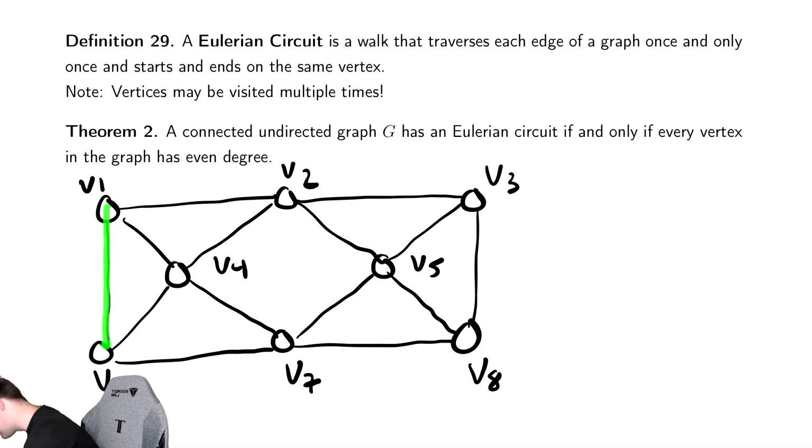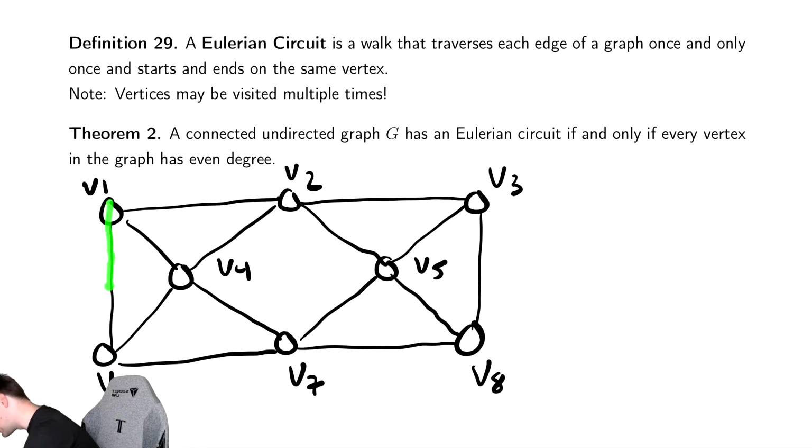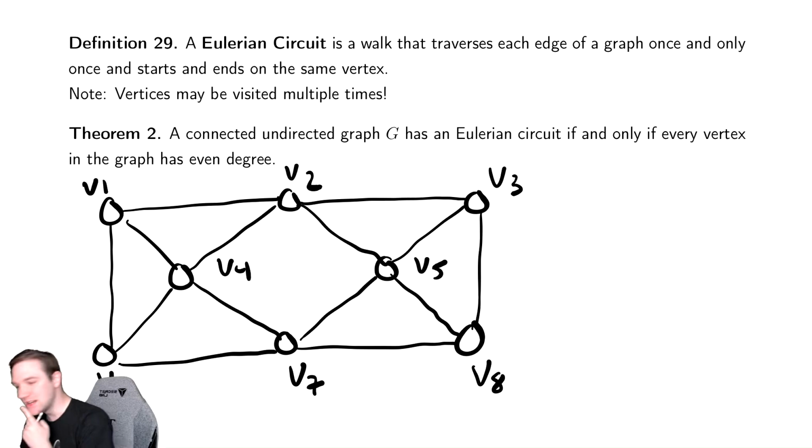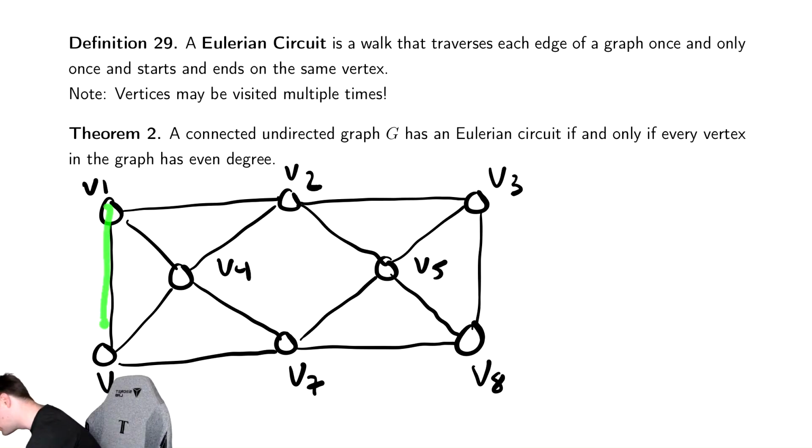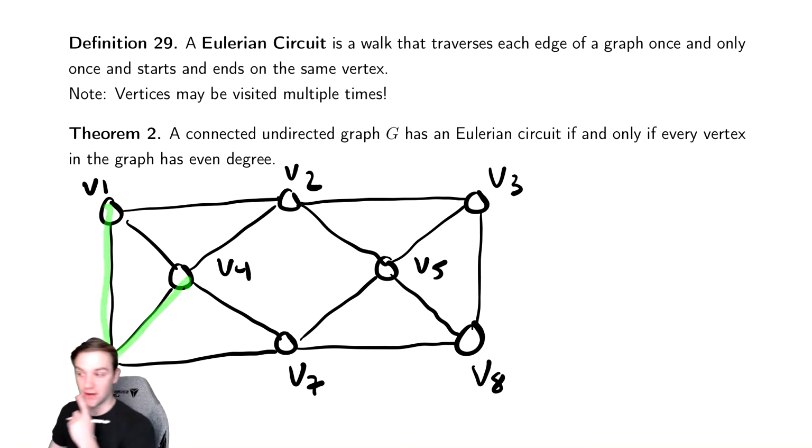So we go down here, maybe we go over here, over here, over here, over here. We go down here, but now we can see we've sort of trapped ourselves because we'd have to reuse an edge here, and we are not allowed to do that. So we are going to go down, up. I dug myself a hole again. I'm kind of doomed. Or what I do from V1, if I go to V6, I have to leave it, and I can't get back to it and then leave again.